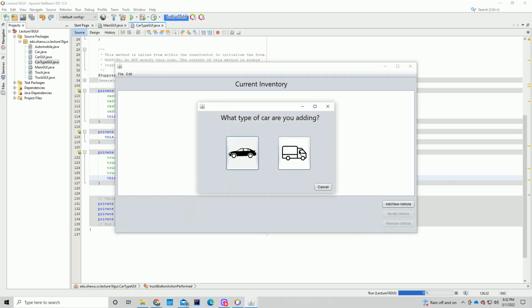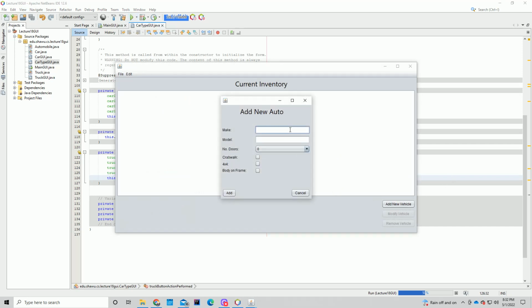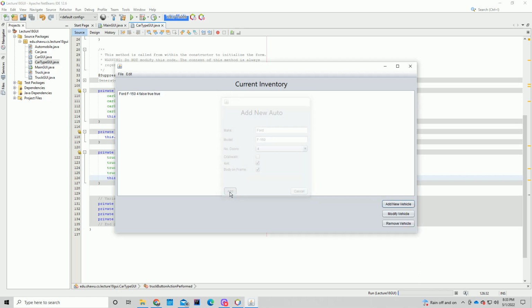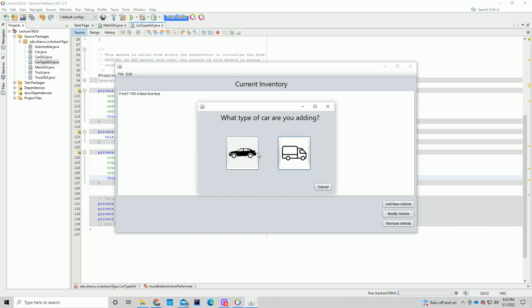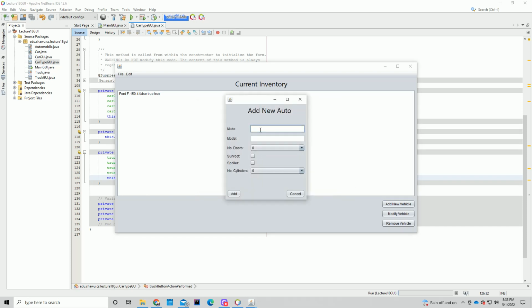Add new vehicle, we click on truck. Make, let's say, a Ford F-150. 4 doors. It can't crab walk, but it is 4x4 and body on frame. We add that. Let's add a car. Ford as well. Mustang. 2-door with a sunroof and 8 cylinders.